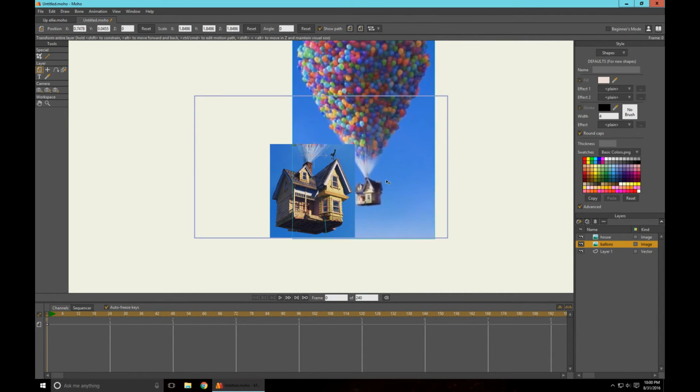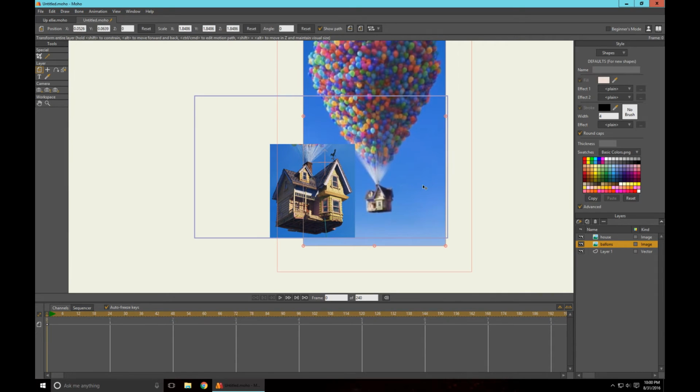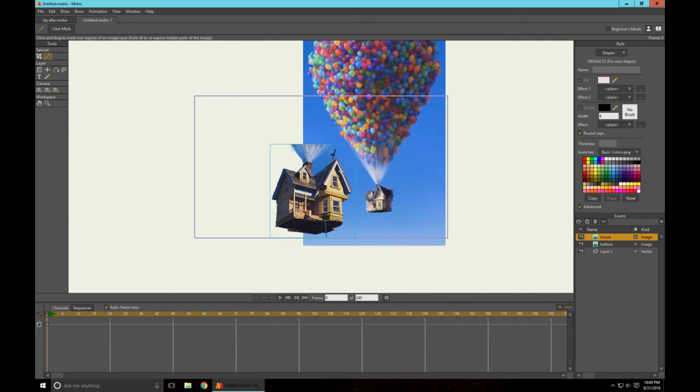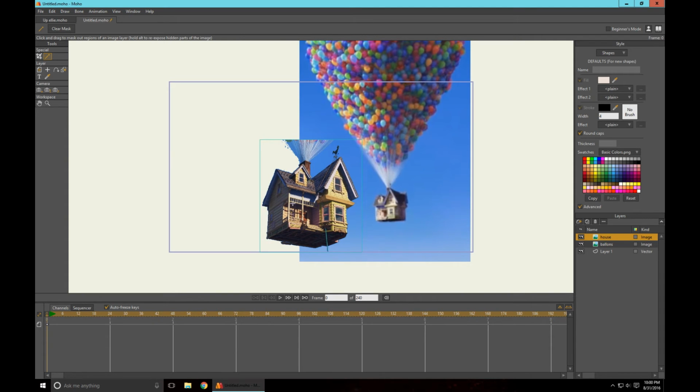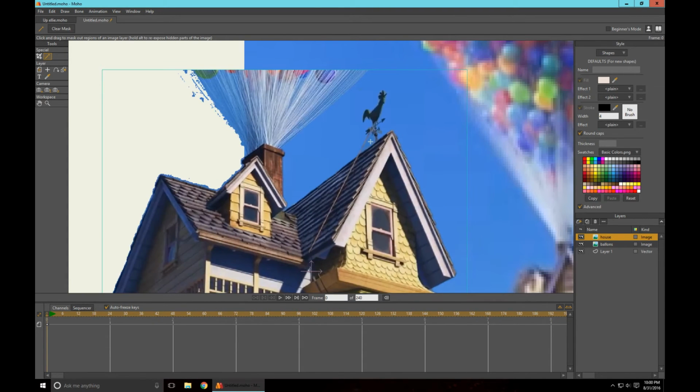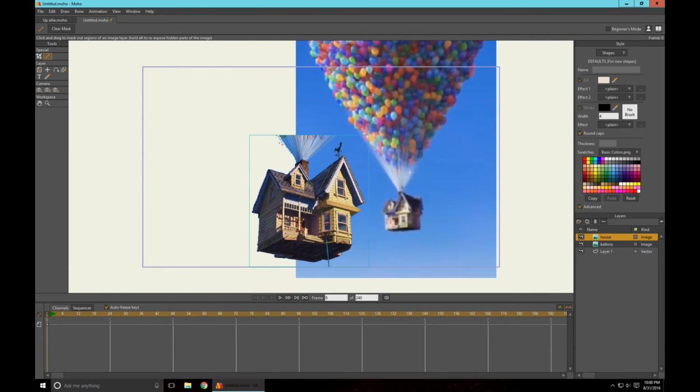What we want to do is match the two houses. One of the things I'd like to do is grab the transform tool, I mean the magic wand. Is that what it's called here? Masking, image masking. Oops. And we're going to go in the house and take that image mask off. So there we go. Image mask is done.